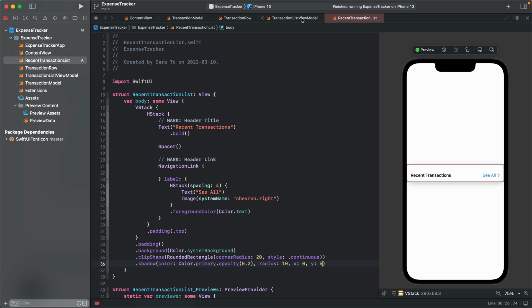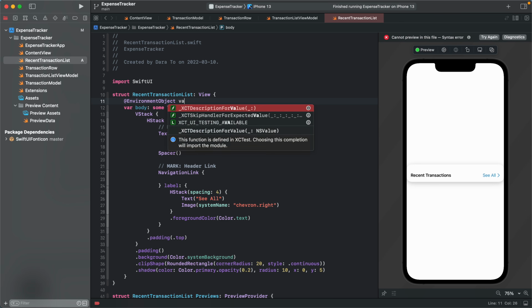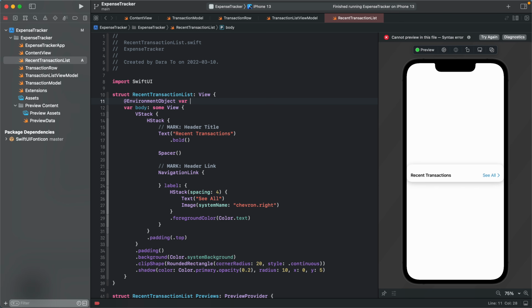Well, we can retrieve the environment object with the property wrapper @EnvironmentObject when declaring an instance variable for that view model. Here, @EnvironmentObject var transactionListVM: TransactionListViewModel.